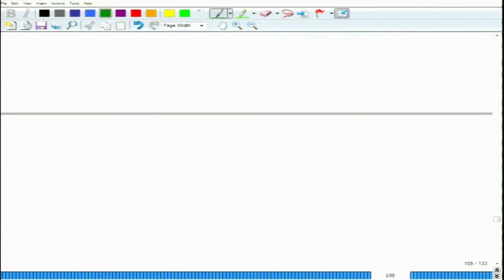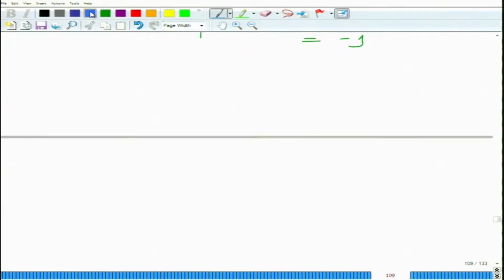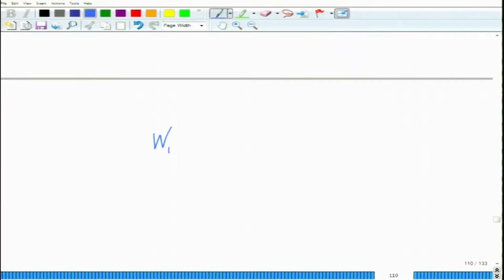Now, if you look at Wn, the matrix, just to distinguish it, I am going to write it as W bar n to distinguish that this is a matrix, because Wn we are using for the coefficient. This will be n cross n, this will be a 4 cross 4 matrix, and the first elements are all ones, as we have seen.